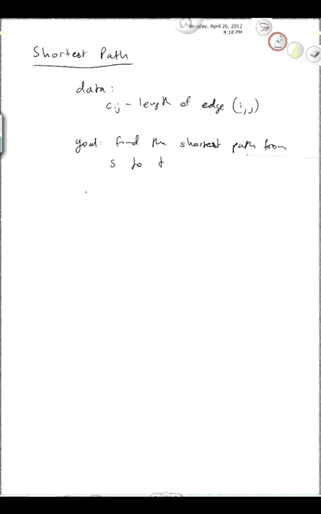The way we modeled this was with a linear program that looked like this. Minimize over y the sum of the Cij Yij's, which is the total cost of the path. Then we had some constraints: the trucks going into S, the trucks going out of S, the trucks going into T, the trucks going out of T, and then all the other nodes.